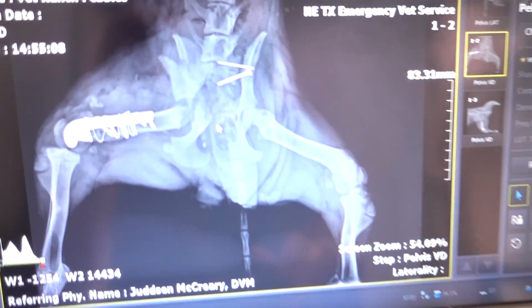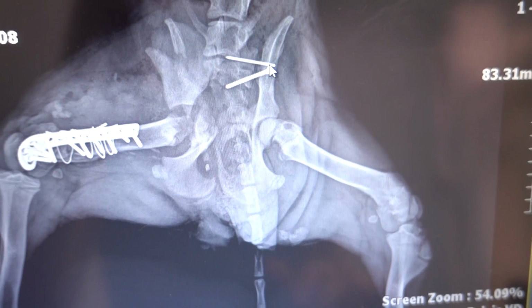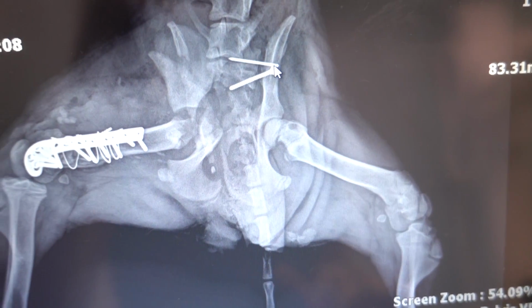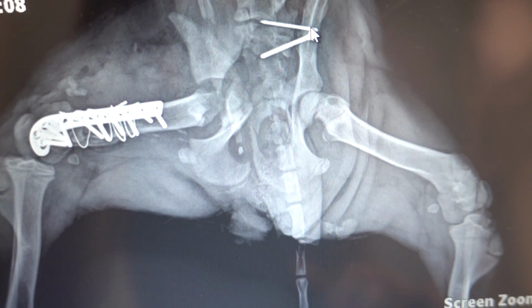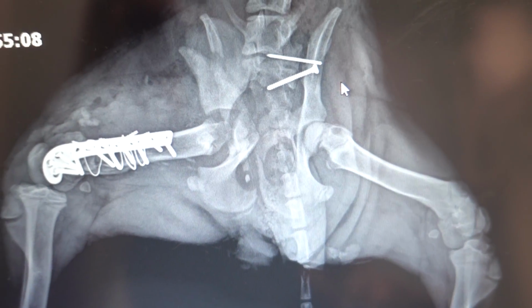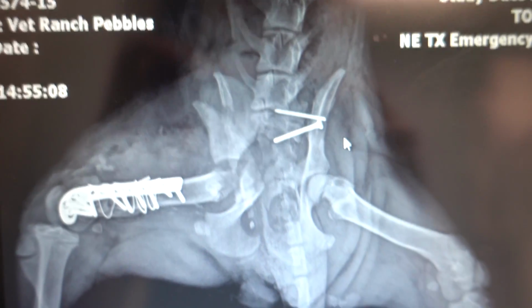All right, so these are her radiographs, and actually it seems like she's really painful from this. Like maybe it's backed out a little bit and it's pinching a nerve. And so we are gonna go ahead and anesthetize her and remove this and hopefully make her more comfortable. So we're gonna do that right now because we don't want her to be in pain for another second.